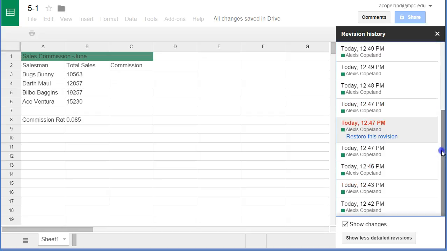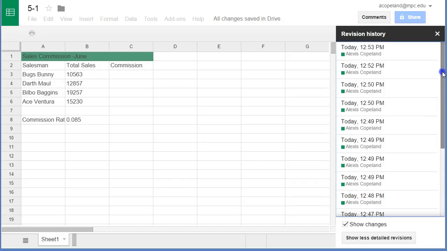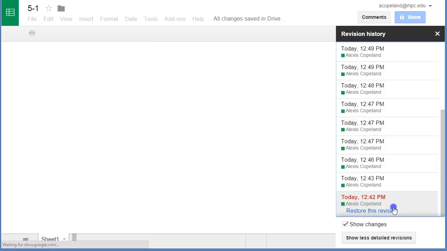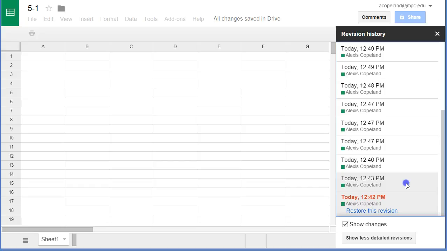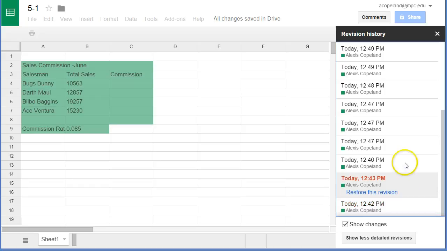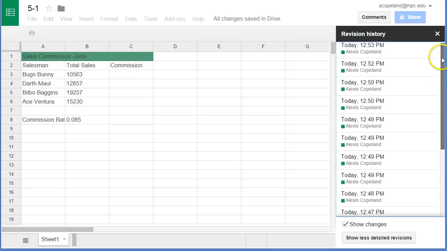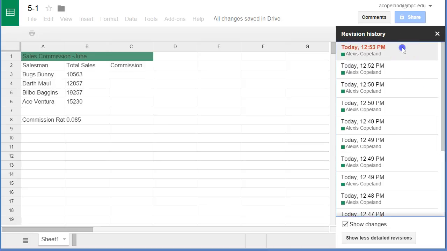This is like a great undo tool, but it goes all the way back to the very first time when you first opened it and you don't have any reference. And you can go to revisions all the way back. This is a great tool to have if you've made a mistake at any point in the document.